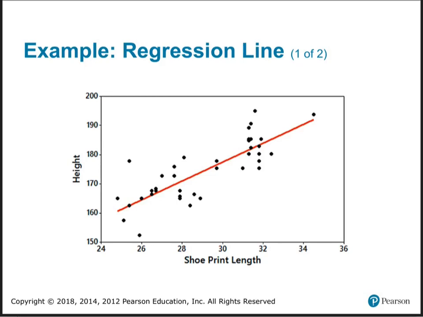Computers will calculate this for us. You just put in the data, hit the button, and the computer cranks out the line that fits the best through the middle of the data, gives you that relationship, and then you have an equation. Do you know what I mean by an equation? You have something like, let me just make one up, 3x plus 2 or whatever. And that means you can measure a kid's shoe size, maybe at age 14, plug that in for x, and that would predict how tall they're going to be, their maximum height. That's the kind of relationship you could get. That's how they do that.